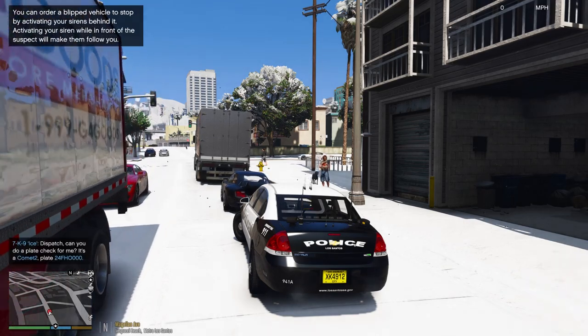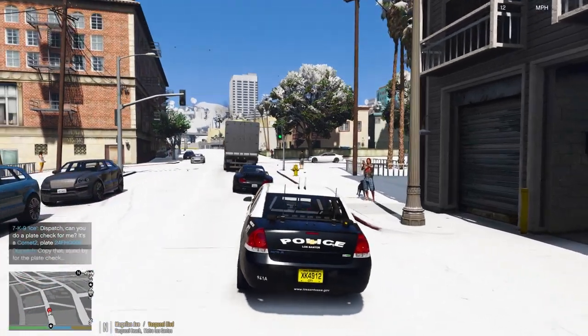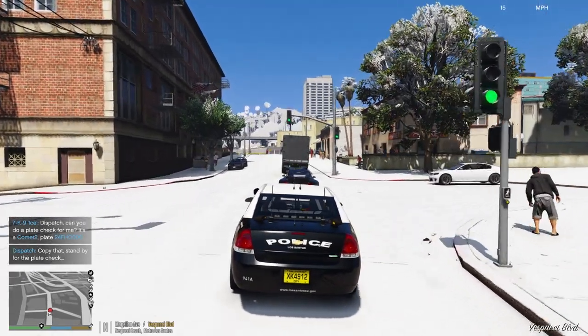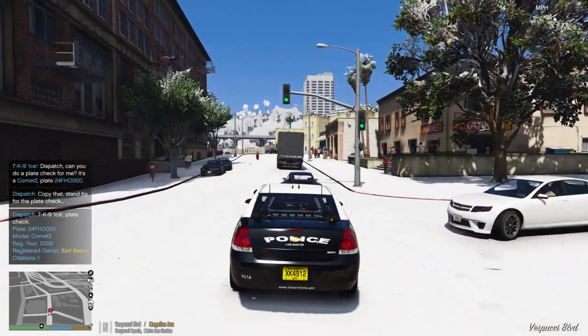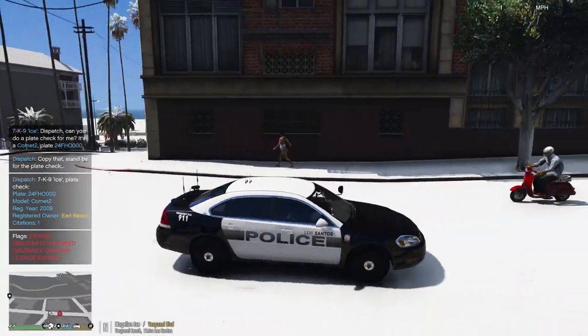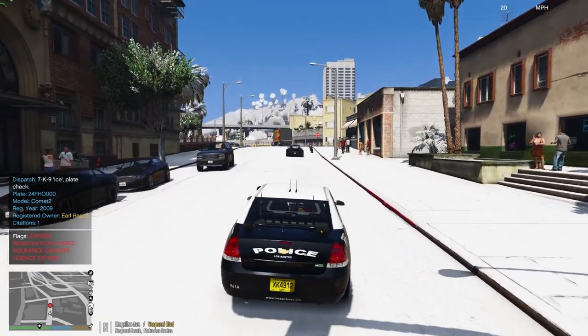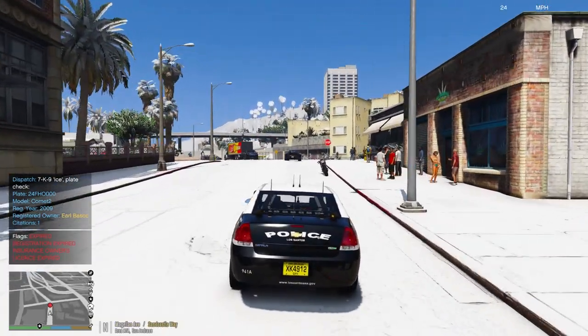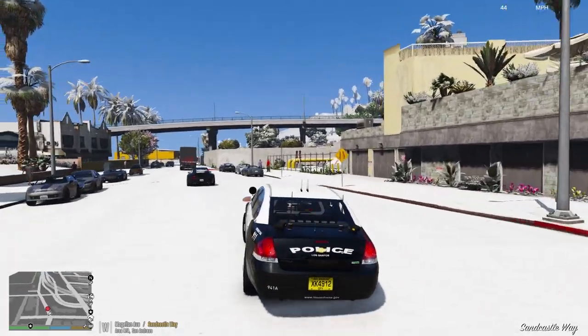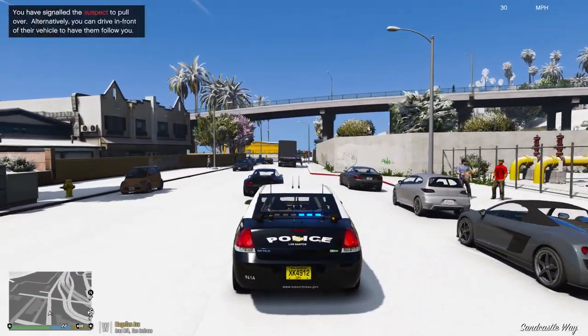I'm going to run a plate check, see if there's anything on. It looks like we have a Cornet 2. Target license plate 2-4 Frank Henry Ocean 0-0-0. A traffic violation. Okay, I was about to say that guy back there had a red light, but there's no light at that intersection. And this guy ran a stop sign. So we have a really good cause to stop him now.